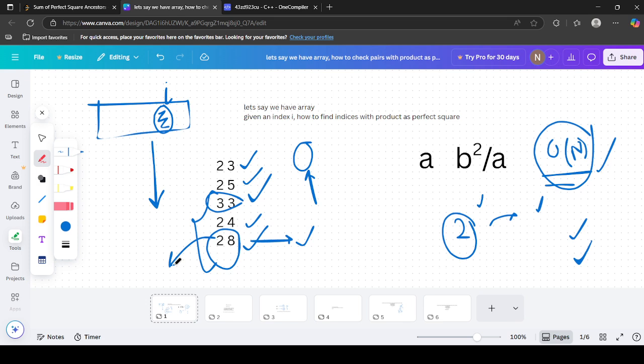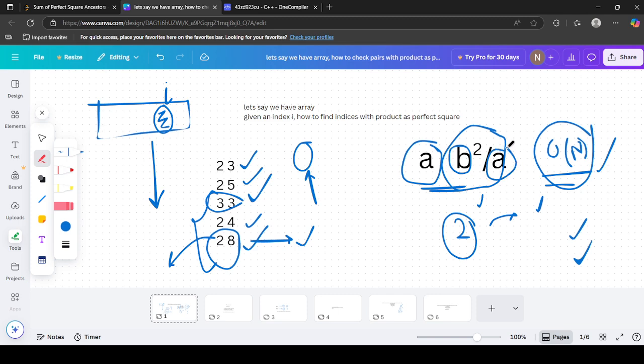So observe what is common in these, what similarities there are, for some time. Now in mathematical terms, what we want, let's say we have a. If we have a, we want some number like b square by a so that the product will be a perfect square, which is b square. But here, this is exactly like brute force, because given a, we have to find the other value b also, right?